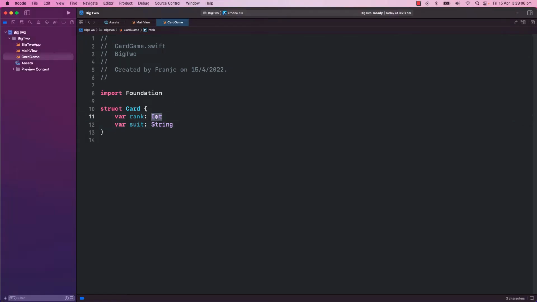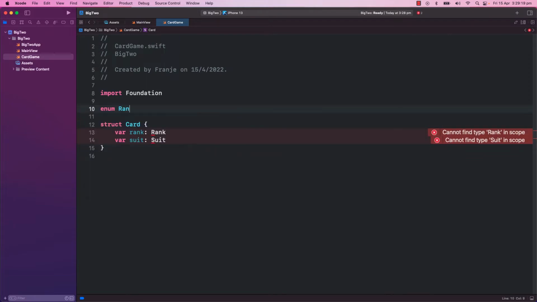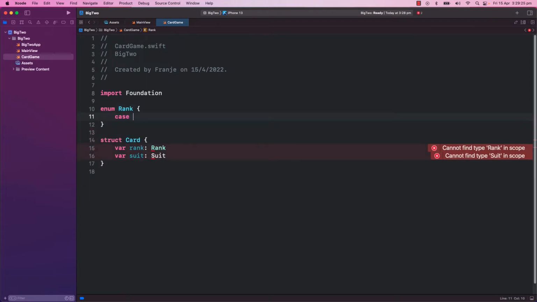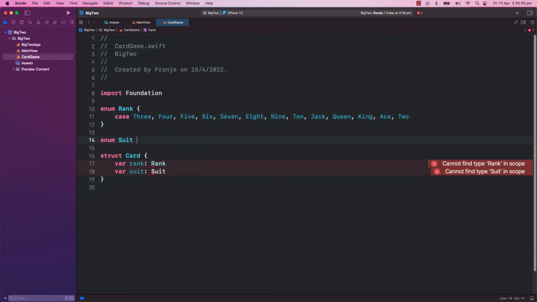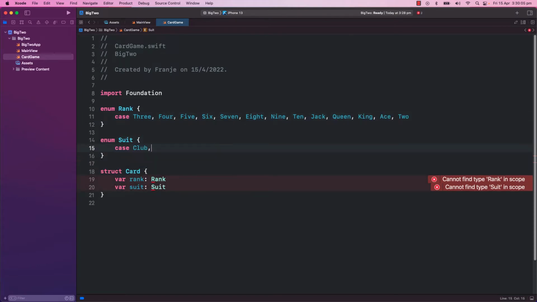So the best way to implement a card model is to have the rank with type Rank and suit with type Suit. I created an enum type for the rank and suit that contains its valid values, like ace, jack, queen, and club, hearts, diamond, and so on. The enum creates for us a powerful type. The order of the elements in an enum represents its value.